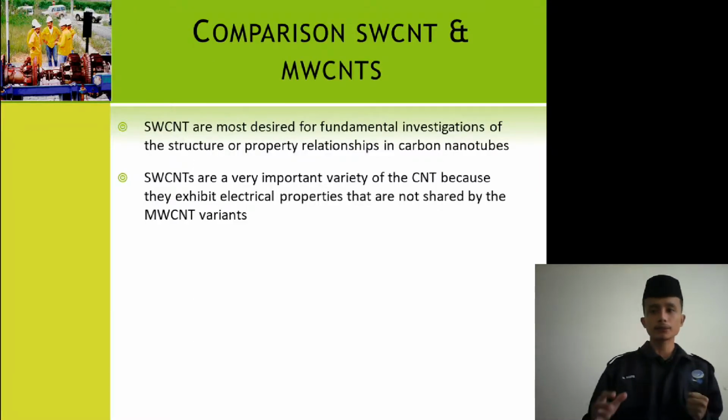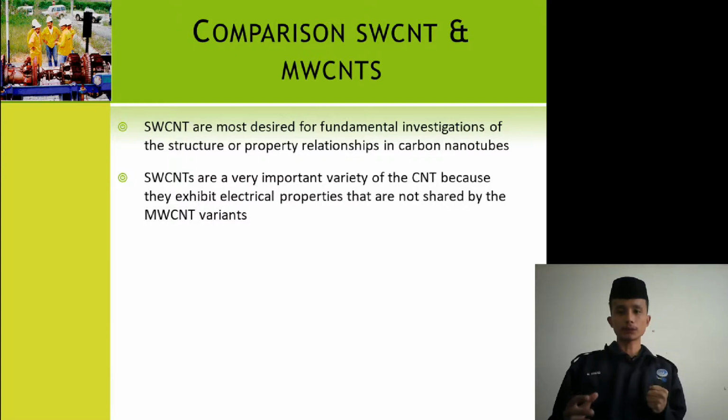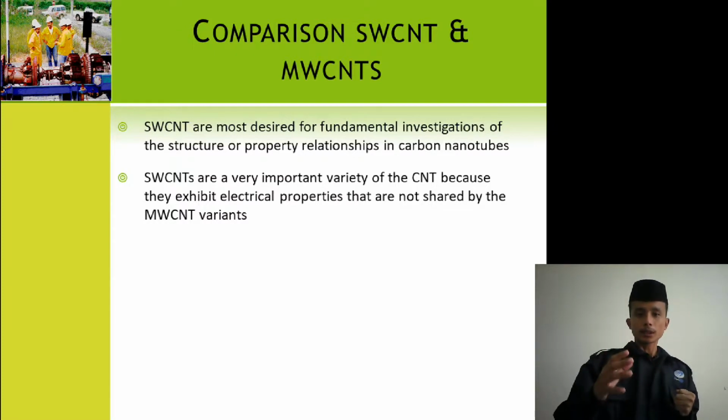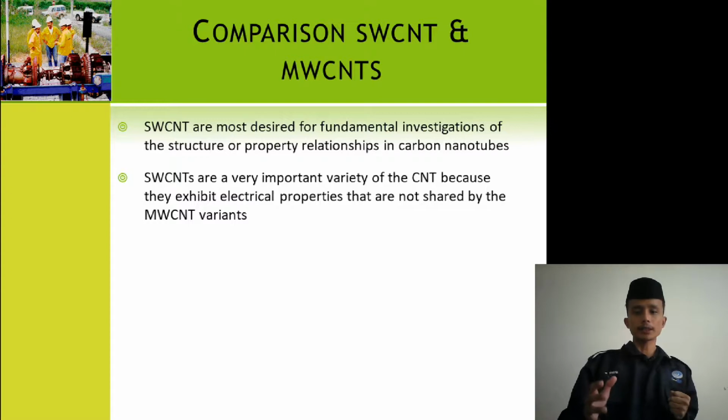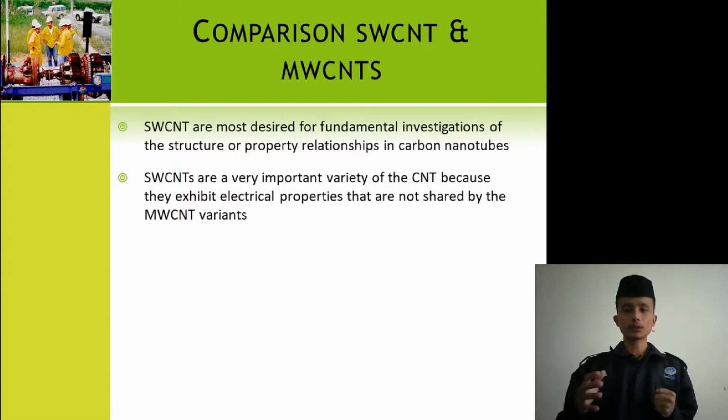Okay, the comparison between single wall and multi-wall carbon nanotubes is: single wall carbon nanotubes are most desired for fundamental investigations of the structure-property relationship in carbon nanotubes. Single wall carbon nanotubes are a very important variety because they exhibit electrical properties that are not shared by the multi-wall carbon nanotube variant.